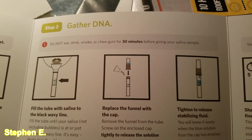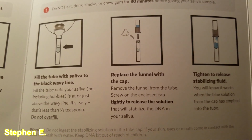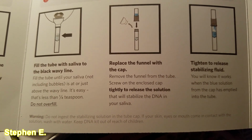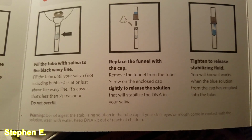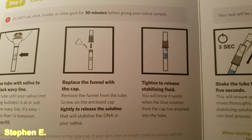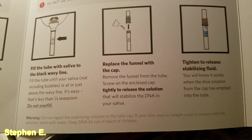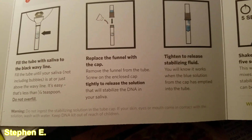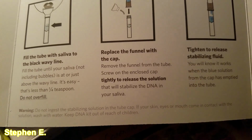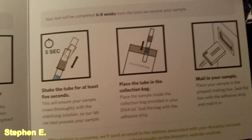Then do not eat or drink or smoke or chew gum for 30 minutes before giving your saliva sample. So you're going to fill the tube with the saliva from your mouth. The rest of the instructions: replace the tube with the cap. Tighten, release stabilization fluid. And then a warning: do not ingest the stabilization solution in the tube cap. If your skin or eye come in contact with the solution, wash it with water. Keep DNA kit out of reach of children.